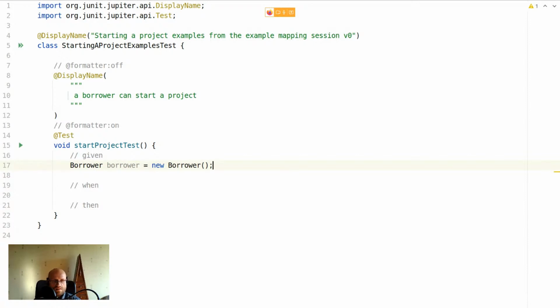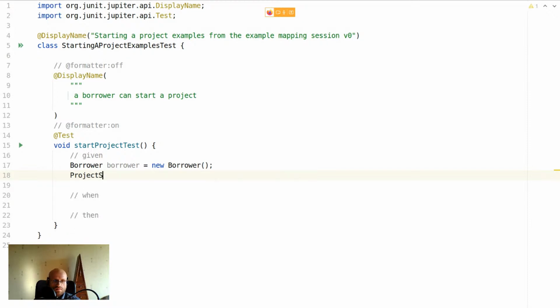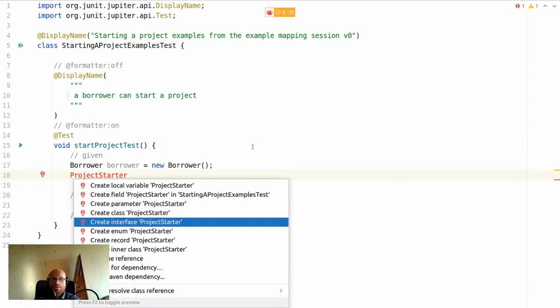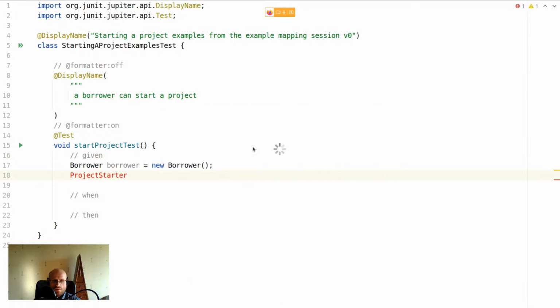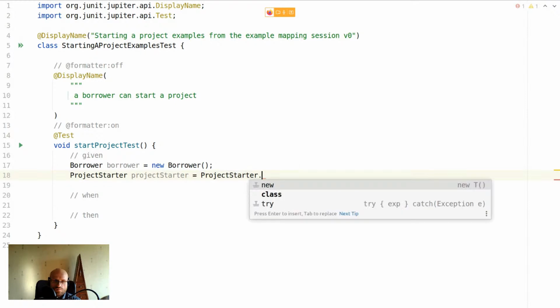So we can say something like, I don't know, project starter maybe, or basically you could write anything here at this point. You will find the best name for it during the next iterations. So we create this class, the same way. Okay, so we've got the project starter.